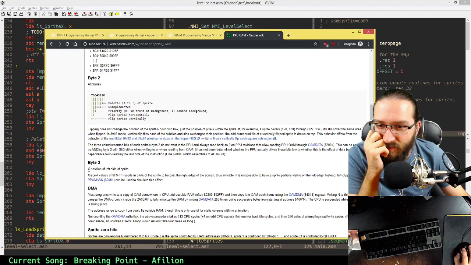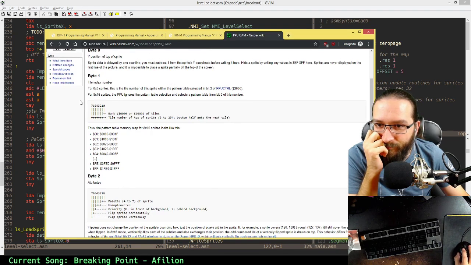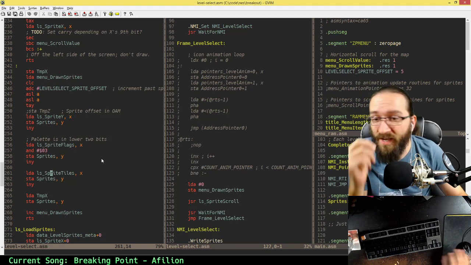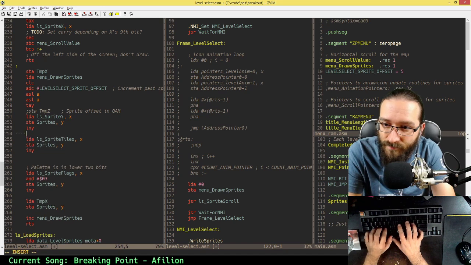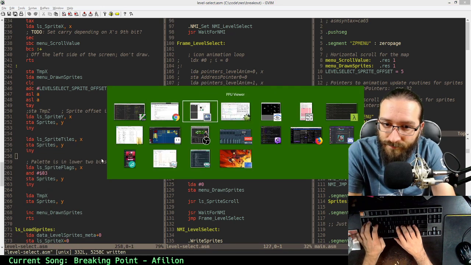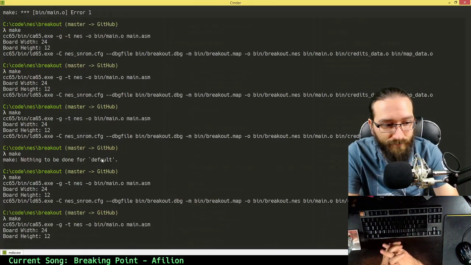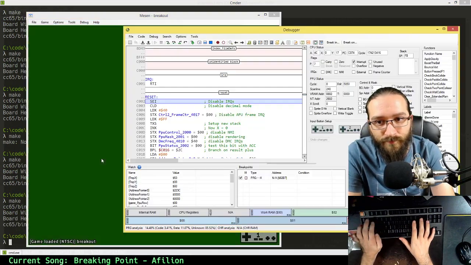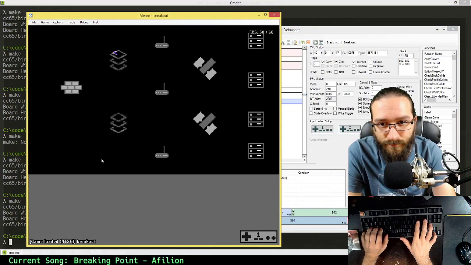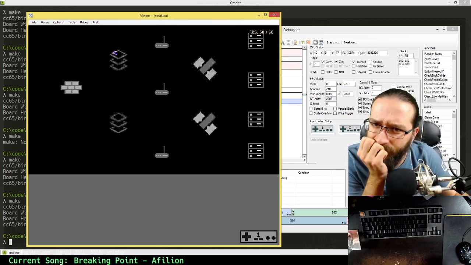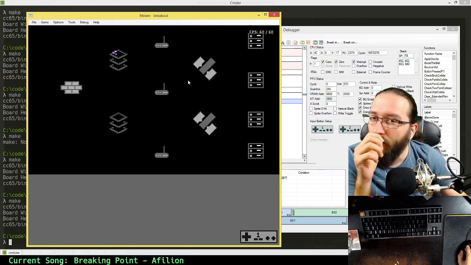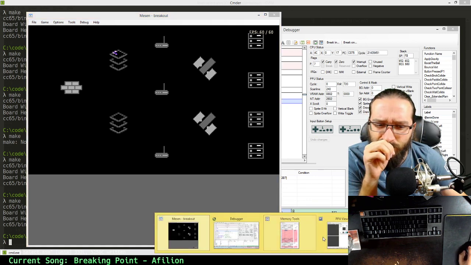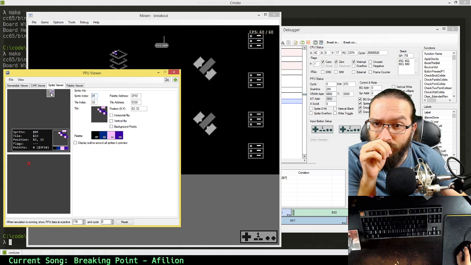Byte 3 is... I am writing it backwards. Tile index 33.